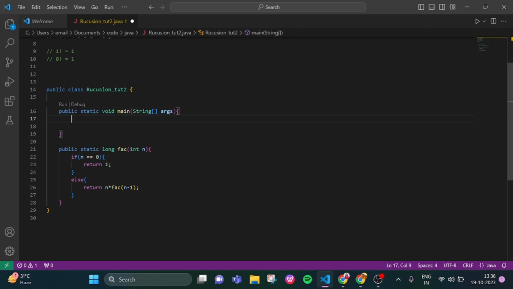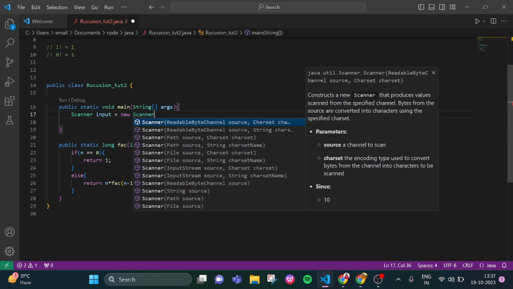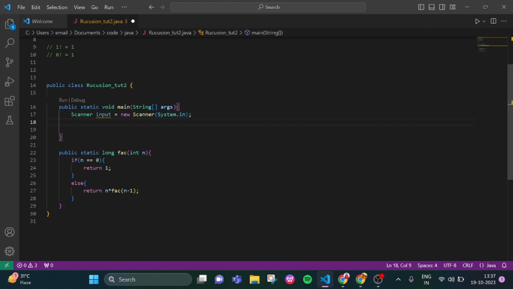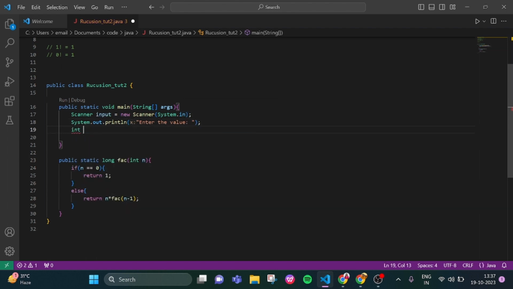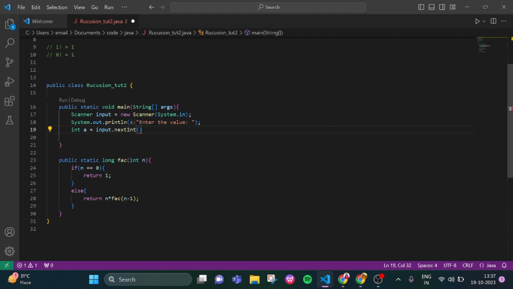Here we will take input from the user: Scanner input is equal to new Scanner(System.in), enter the value, and int a is equal to input.nextInt().